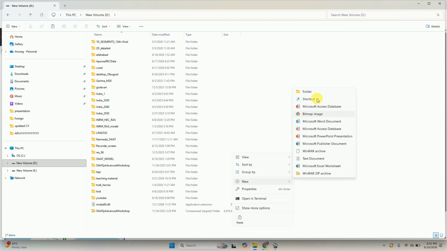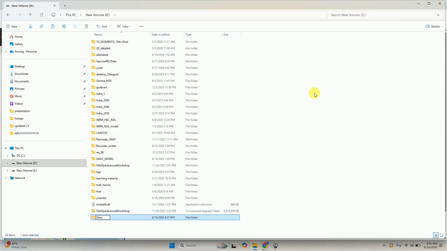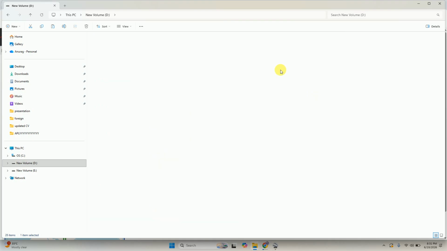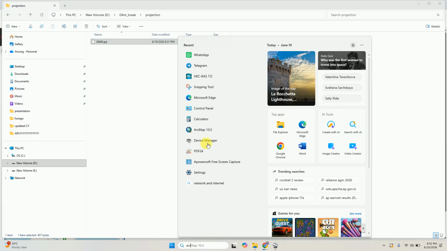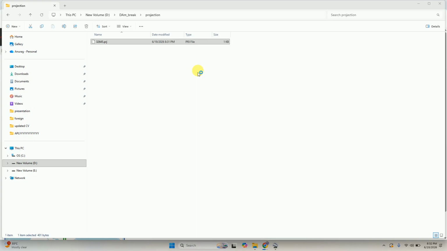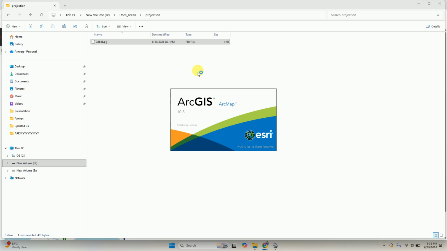This is the dam break folder. Here the projection. Let's put it into this. Let's open ArcMap as well because we need to georeference the things.